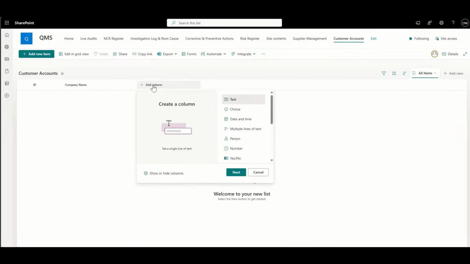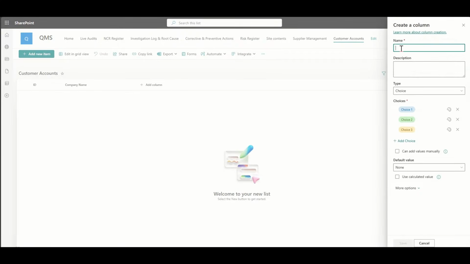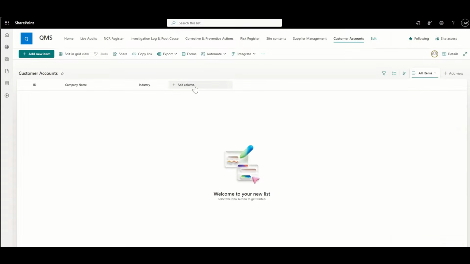Next up, we might want to have industries. So this customer accounts list could be used for all sorts of different things, not just complaints management, but it could be used by marketing teams to generate campaigns and things like that. So some high level information on the customer is probably going to be quite useful. So let's put industry, and maybe it might be, let's say, manufacturing. Oops, it helps if I can actually spell. Maybe it is legal. It could be professional services or financial services. So let's just put services in here for now. And obviously we can add as many of the different types of industries as we like within here.